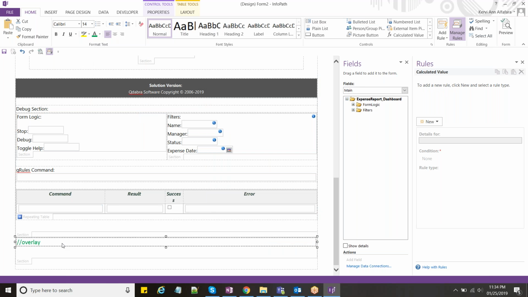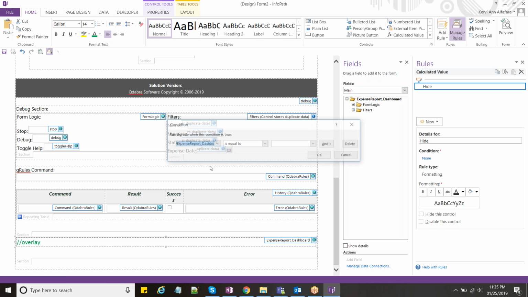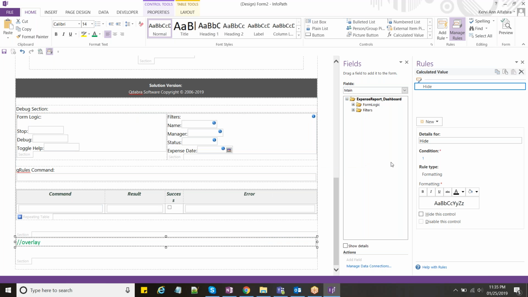This calculated field will help us later to locate the overlay section when we configure the XSL file. We're also going to hide this by adding a 1 value here for the condition.